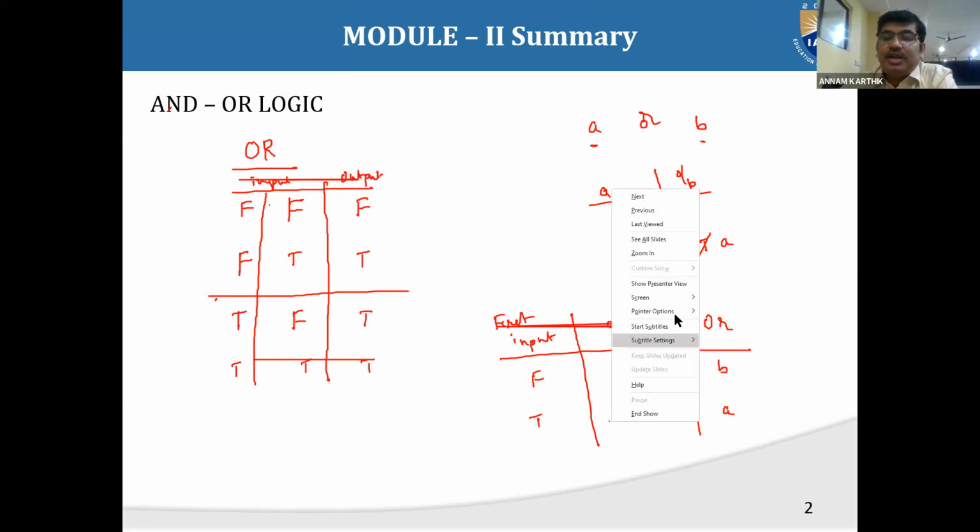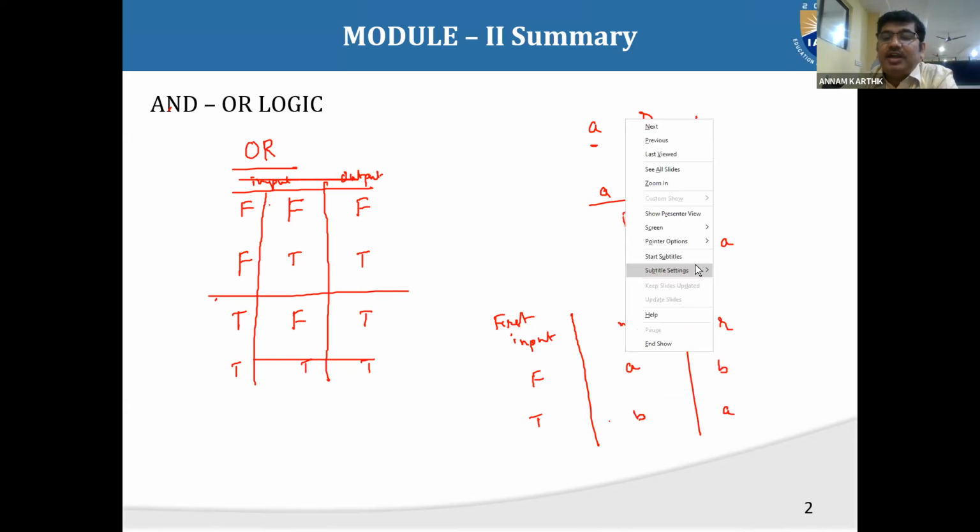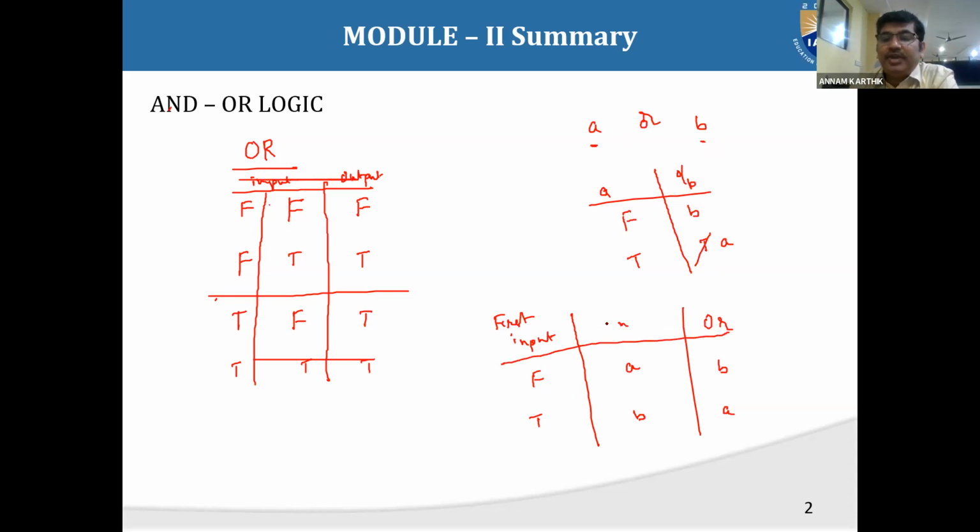So this table, try to remember this table. If it is AND logic, based upon the first input value, we have to decide what is the output, whether the output is first data or second data. Everyone make a note of this table.